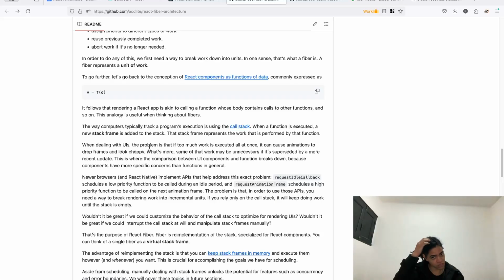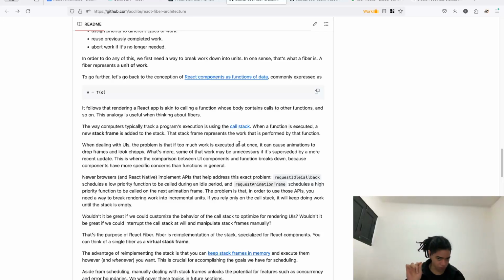When a function is executed, a new stack frame, or a new function execution, is added to the call stack. The stack frame represents the work that is performed by the function. When dealing with UIs, the problem is that if too much work is executed all at once, the animations drop frames and look choppy.